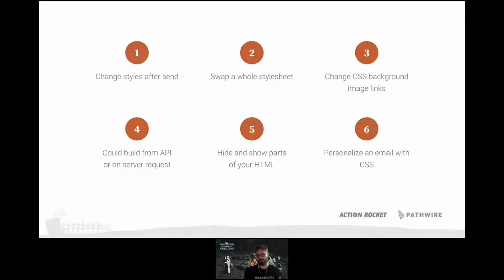So you could have multiple products that were going to run out soon, like last chance to buy or something like that. And using an external style sheet, as long as the HTML has classes or IDs so that you can reference them in the CSS, you could change what was shown in an email after it was sent. So you could have different deals that say last chance to buy, or this product has run out of stock, or something like that. And as long as it's all in the HTML, you can hide and show it as you go along.